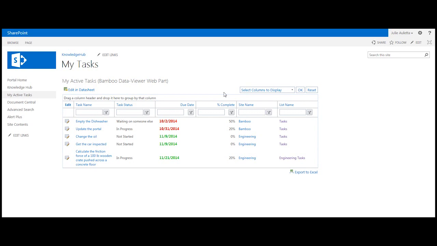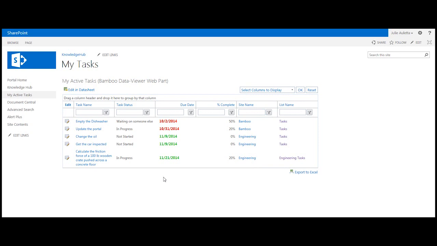That's important. The other thing that's important about this rollup is that I've configured it for auto discovery. And what that means is, if the marketing team or the engineering team or somebody in the organization creates a new task list tomorrow, the list rollup will automatically discover the tasks from that list as well, and they will be included in the display on this page. So with the list rollup, I can aggregate these tasks from all over the portal and show them on this one central page.